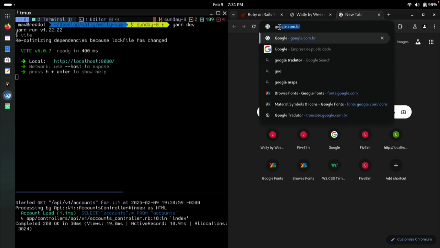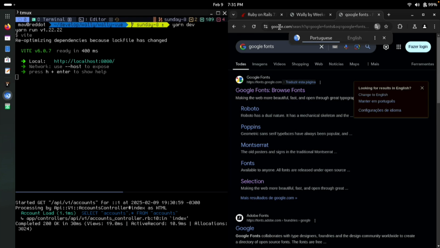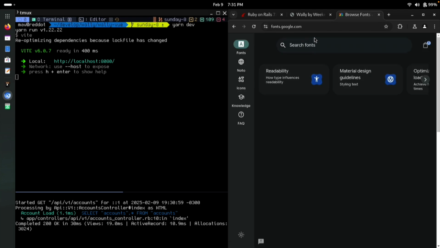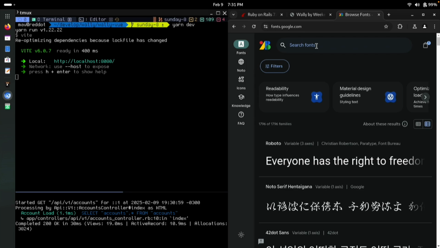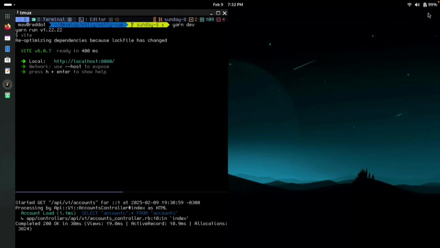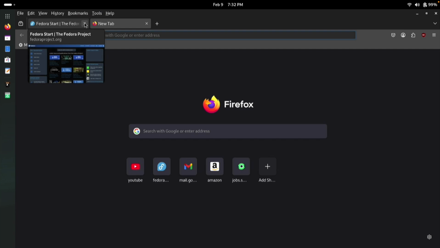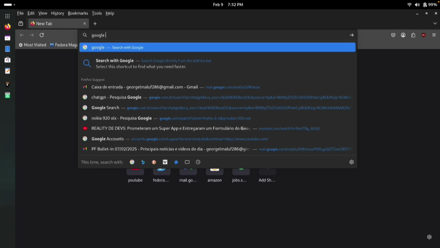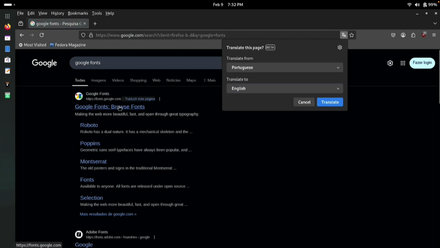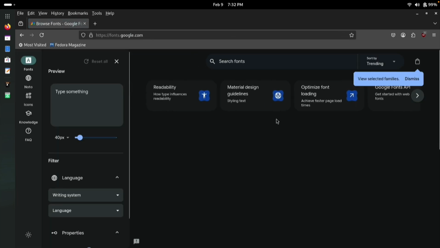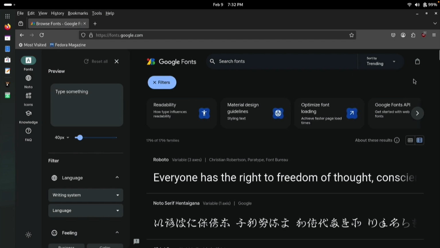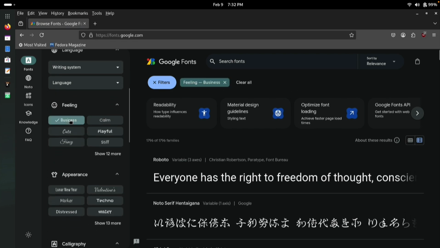So first of all, change the font, right? So for this, I'm asking for Google Fonts. I have some font name that I like, but we can discuss together. Sure. Let me, oh, sorry, I closed it. No problem. Open here Google Fonts. Okay. We can use for the right system and for business feeling.